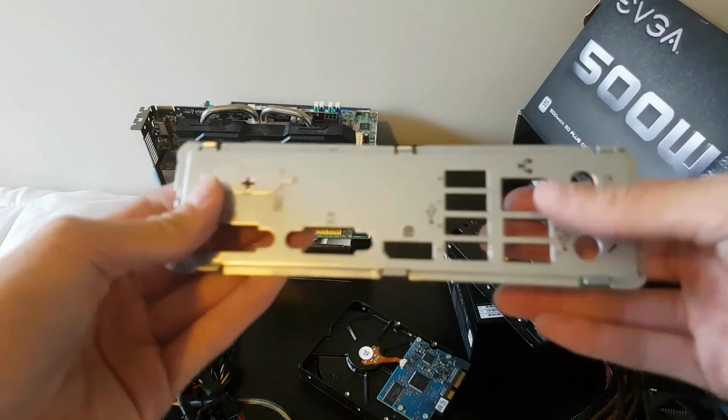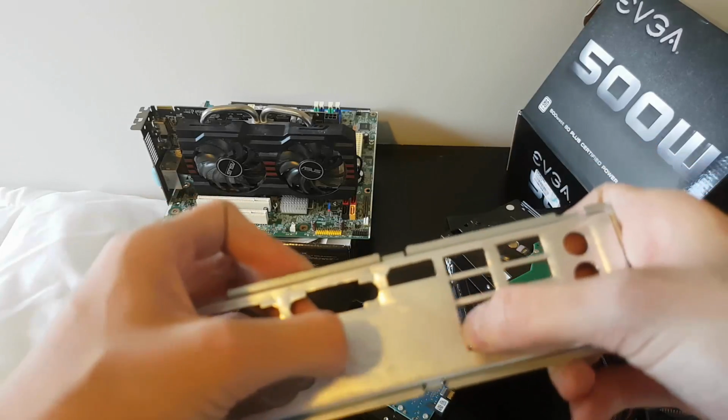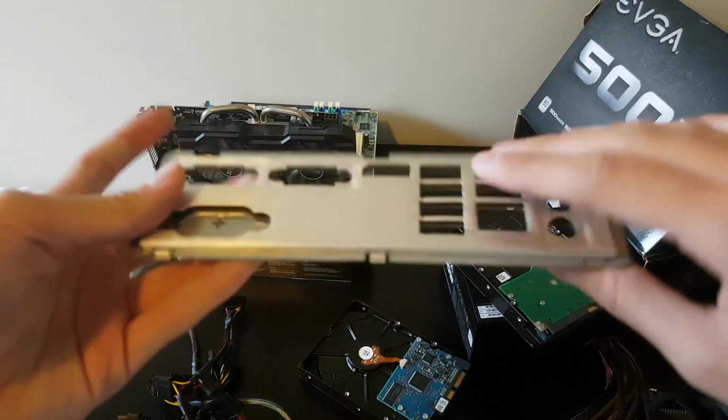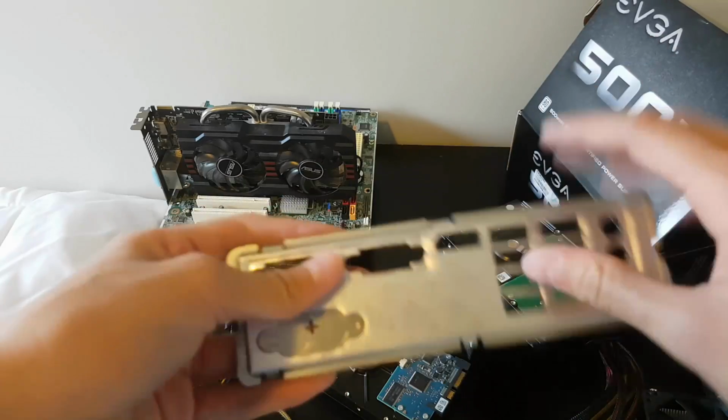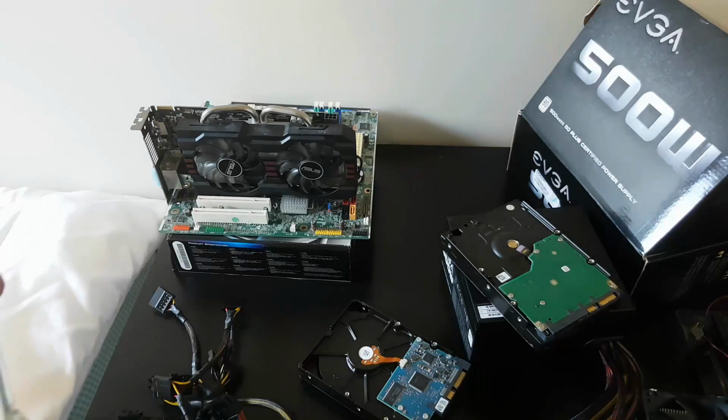So it basically is just the I/O shield. And I don't really know why, but this is kind of soft. Like, this is really soft. It's not actually brushed aluminum this side, but this side is actually aluminum. Like, this is just really soft. It's like a pillow. I don't know. It's really, really soft.